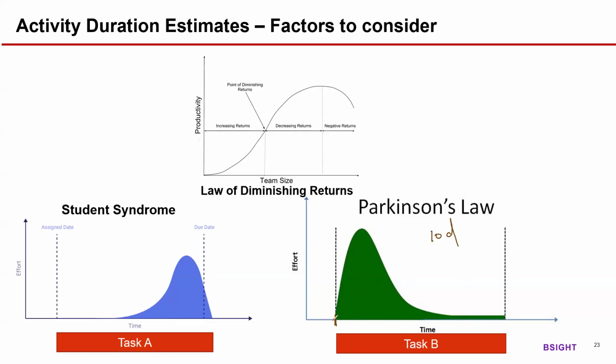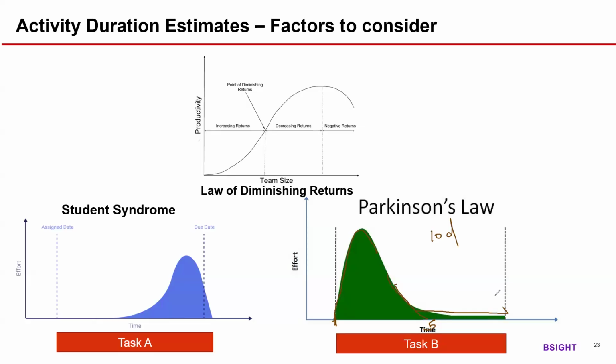Immediately I started working on that with high productivity. When I reached 50% of the duration, I know I will be finishing this work in, let's say, 5 days. I'll see, oh, we have a few more days left. And if I continue at this pace, I'll finish in 5 days. So automatically the productivity will reduce and the work will finish only in 10 days. So even if you are giving more days, it may not be beneficial.